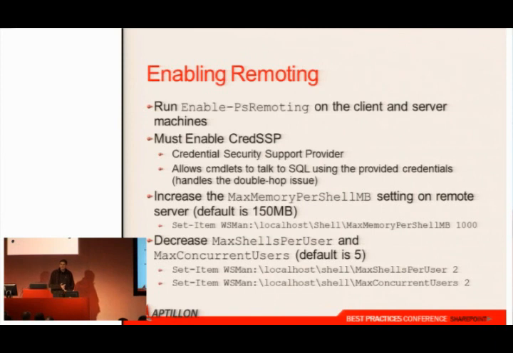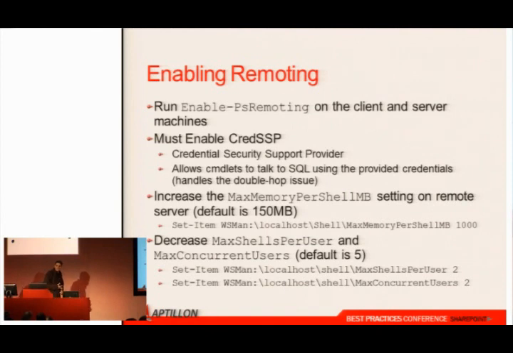The other thing is you need to enable CredSSP, the Credential Security Support Provider. In a sense, it's like Kerberos, though it works nothing like Kerberos, but it solves the same problem. It's a double hop issue. When your credentials get passed to the remote machine, how do those credentials get passed to SQL Server, the back-end sources, right? If you are not connecting using CredSSP, some commandlets will work, but most won't. You'll get security issues, right? And I'll show you how to enable that in the next slide here.